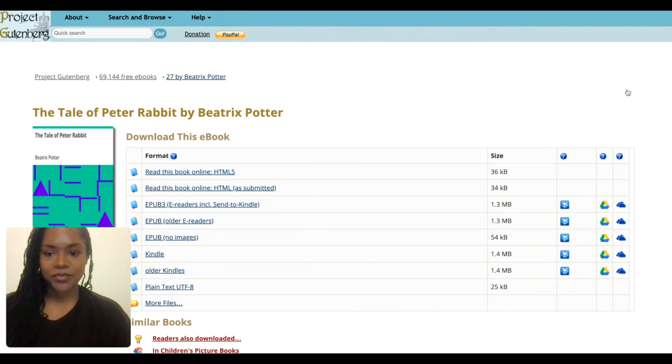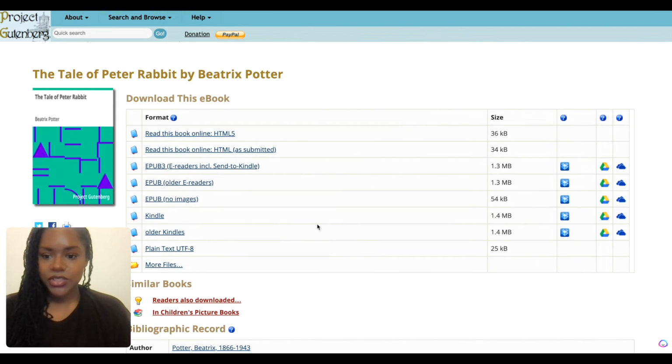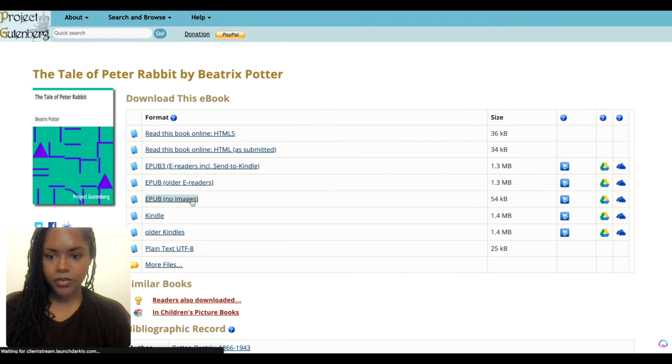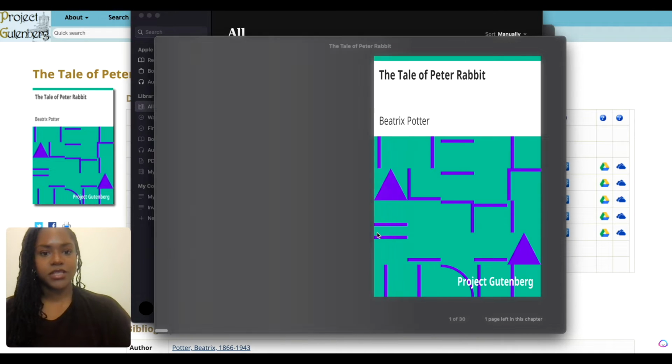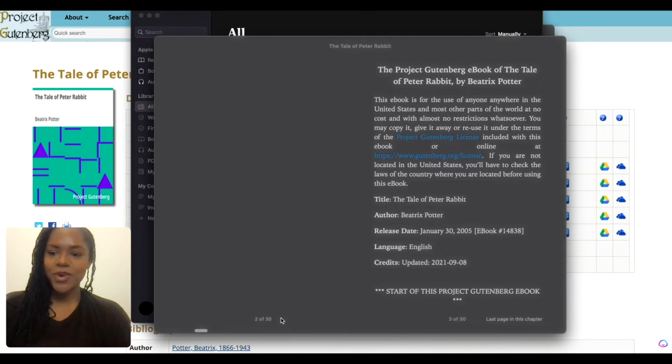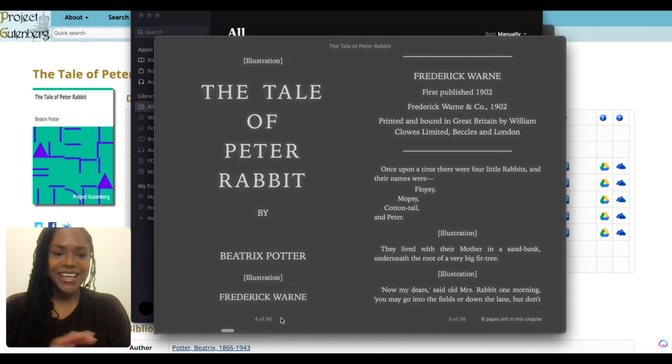So Peter Rabbit, and we're just going to grab this EPUB file. Is that the 54? Yeah, EPUB. All right, we've got the Beatrix Potter Tale of Peter Rabbit. This is probably the most republished public domain book in history.